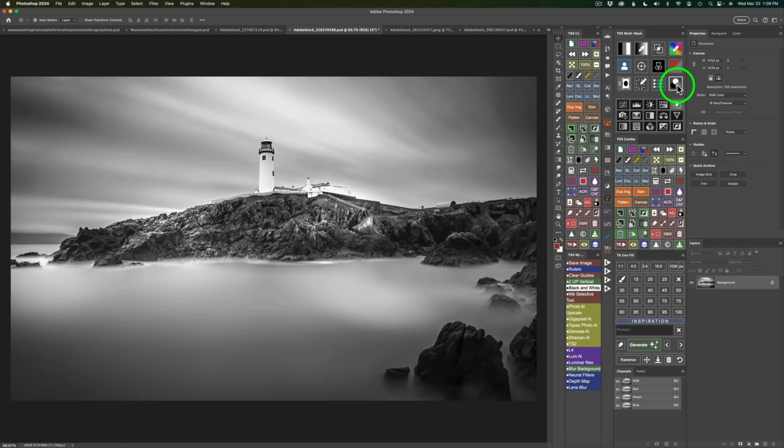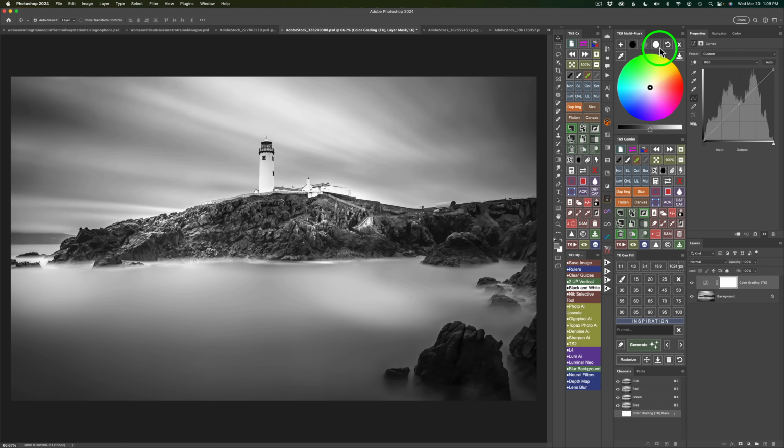Let me click on my color grading tool button in the multi-mask panel. Let's click on midtones and let's say we want some sepia here. So sepia, I think, will sit right about here. Now look at my cursor in the tip. Whenever I click, I will drop a puck. But look at that. There is a sepia tone, just in the midtones, and that could be quite beautiful.